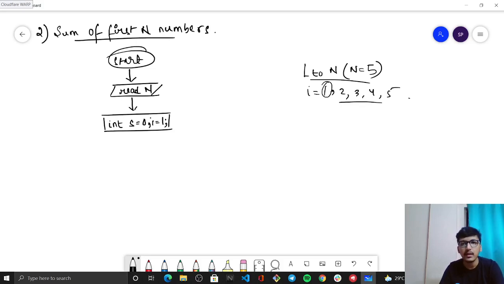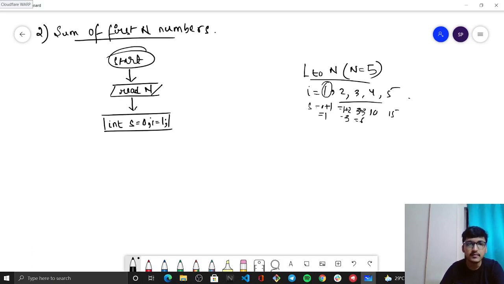Cool. And then slowly, since we will be finding the sum, and sum की value जो है, the value of sum will be different at different intervals of this range. How is it supposed to be? S is equals to 0 plus 1 equals to 1 here. Here it will be 1 plus 2 equals to 3. Here it will be 3 plus 3 equals to 6. Here will be 10. Here will be 15. So since it is supposed to be like this, so we take s equals to 0 and I equals to 1.